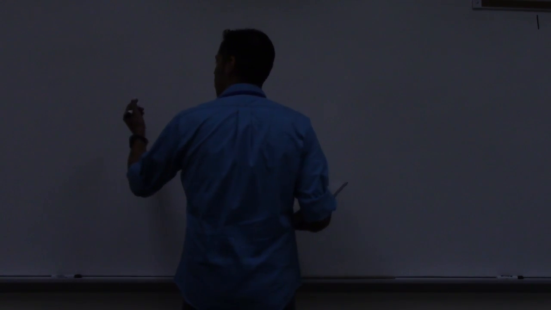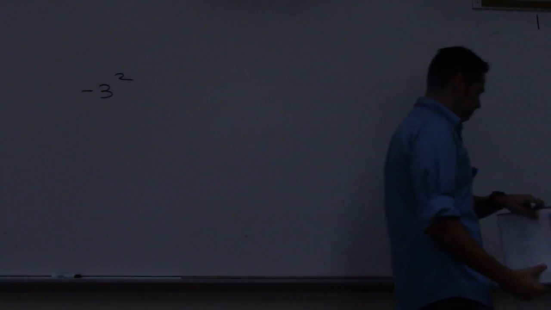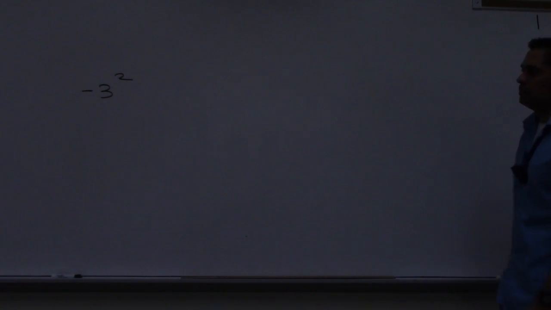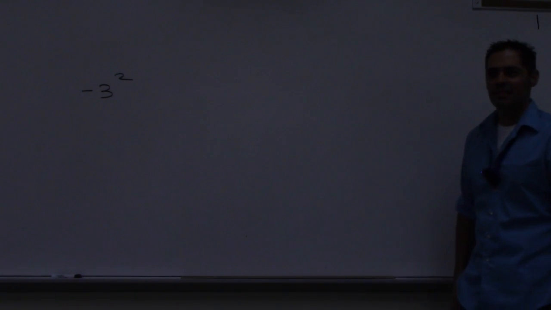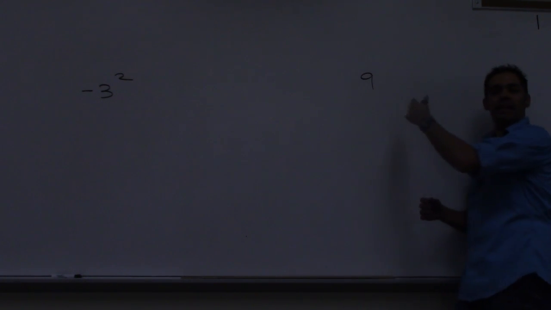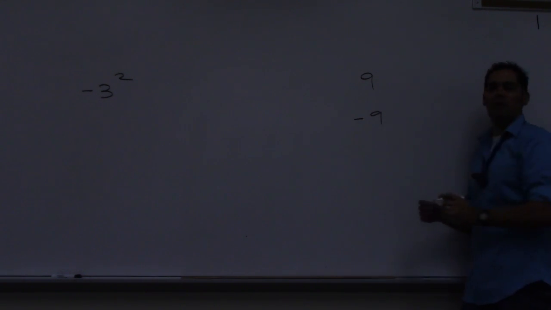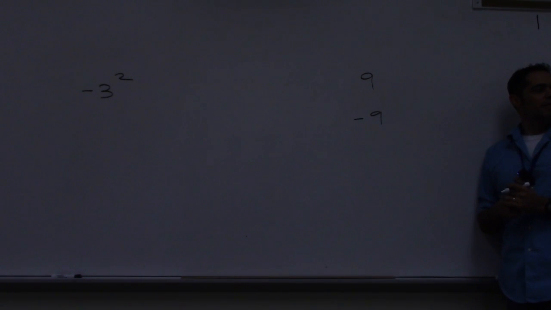All right, so classic problem here. -3 squared. 9? Shall we vote again? Is it green? It's green, yes. Okay, how many of you go for 9? I'm hearing 9. Any other answers potentially? I would say -9. Negative 9 because there's no parentheses? Could be. Hey, I'm glad that someone said -9 because -9 is correct.